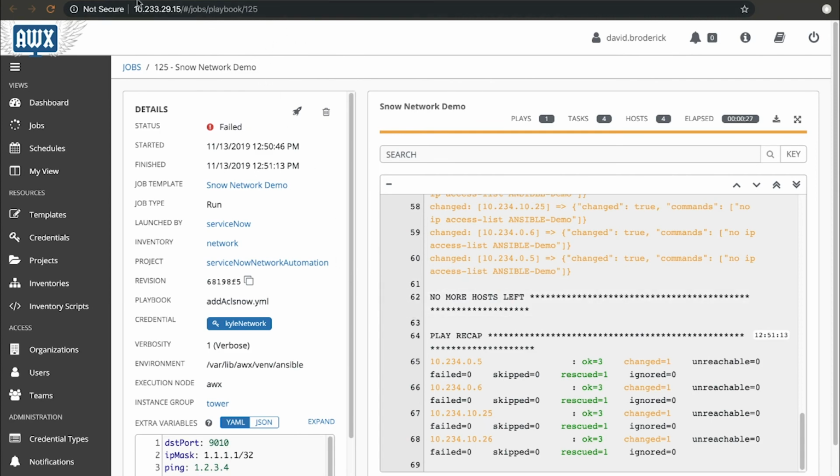So what we've been able to show you today was some advanced and quicker remediation of requests through the automation provided to us through the orchestration platform from ServiceNow, the AWX and Ansible platforms, and we've also shown you how we can start introducing error correction. This same use case could be extended to a number of other automation use cases in the networking environment or across the data center.